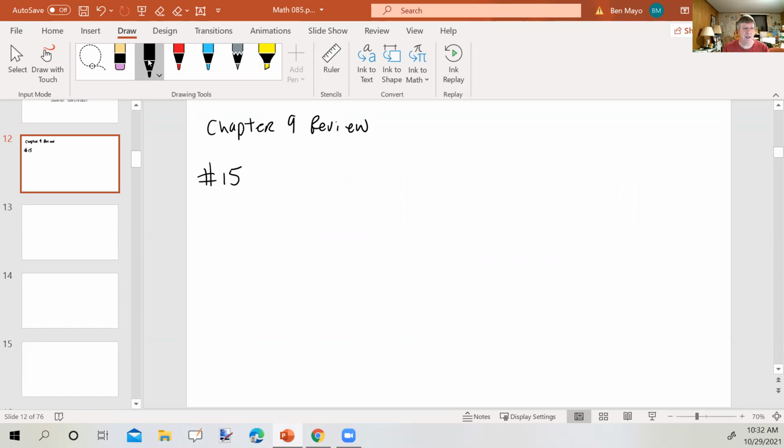The directions say, simplify the expression. All variables represent positive real numbers. What that tells us is that when we're dealing with the variables, we don't need to worry about absolute value. If we're taking an even root, we don't have to be concerned whether the answer is positive or negative. The variables represent positive numbers.